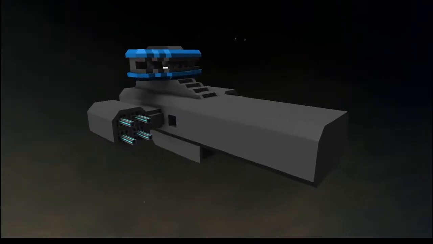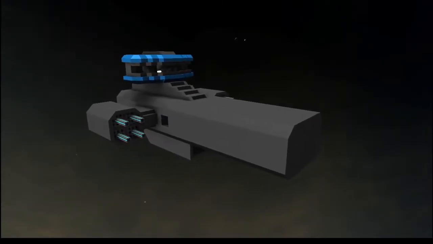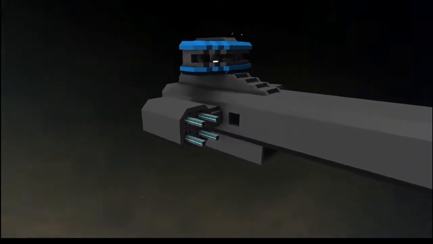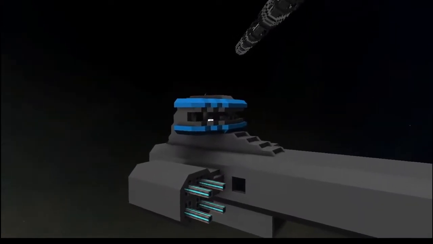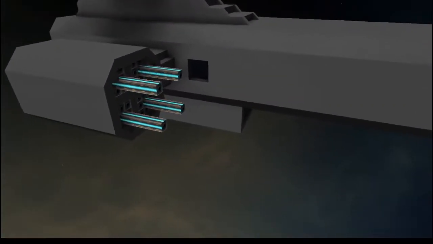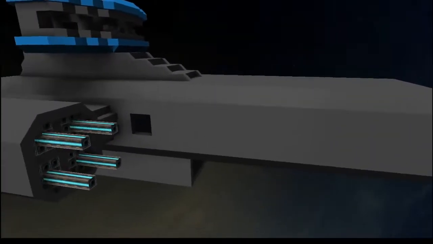Alright, now the hull's on, you can see the kind of overall shape of this thing. Very simple. Like I said, it was just the salt and pepper shaker design. We've got the bridge on top, a couple of engines and cannons on the side, and a hangar underneath. That's basically all there is to it.